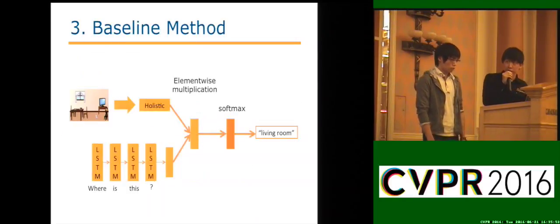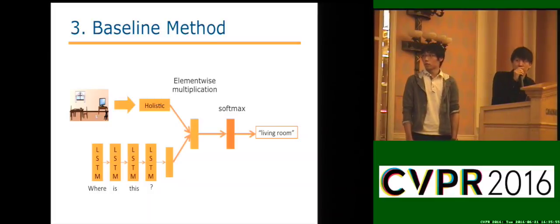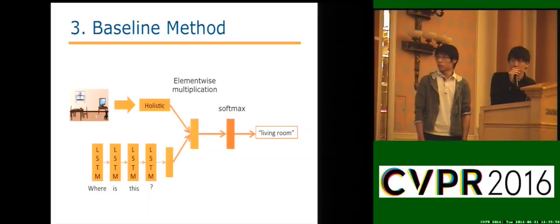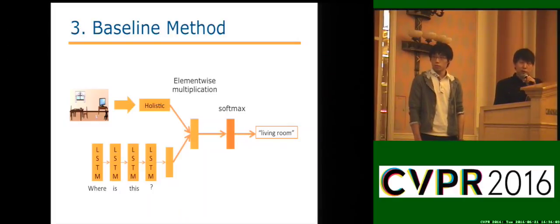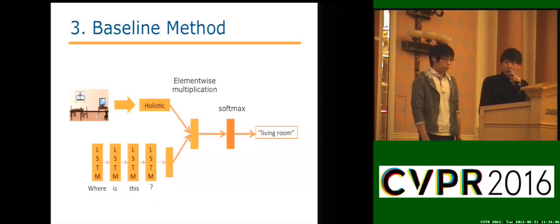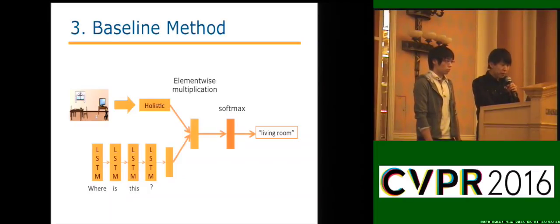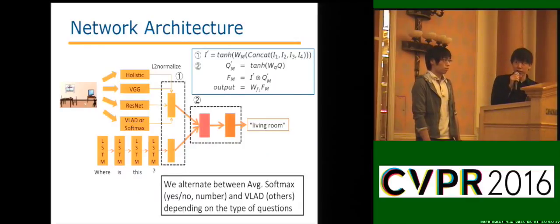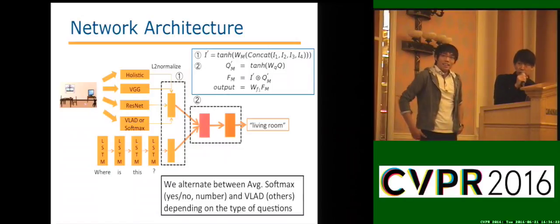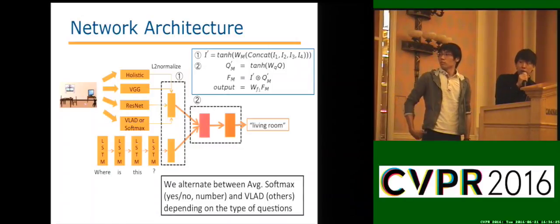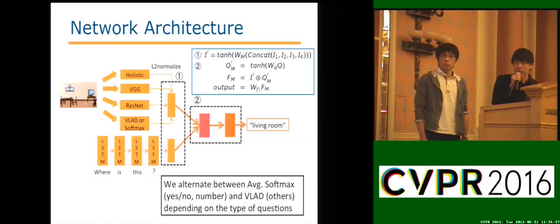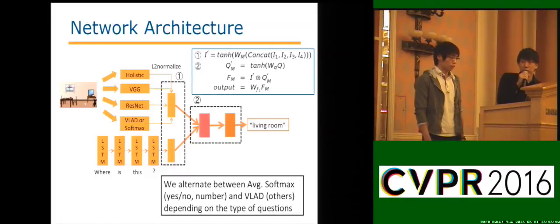Well, in the baseline method, they have the holistic features for the image features, and then the question features, which are generated using the LSTM, and then the image features and the question features are aggregated onto the common embedding space, which then performs the classification of the answer. And now we're augmenting the space for the image feature to include two kinds of deep holistic features and either one of the region features depending on the question. And the rest of it is pretty much identical.